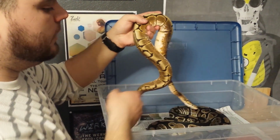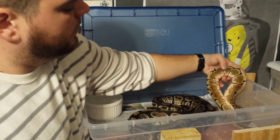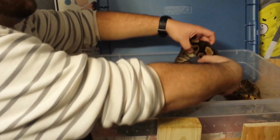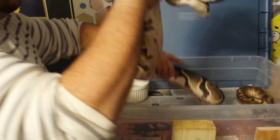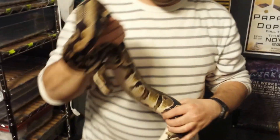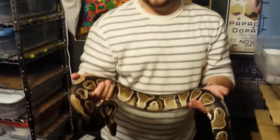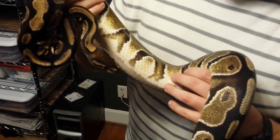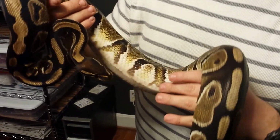He's a stud. And then we got Big Mama here, big old 2,000 gram female who ate on Sunday, so she's full. But you know, you can see she's a big girl, and she's got a really nice color for a normal, really dark blacks and big old head. She's a good girl.